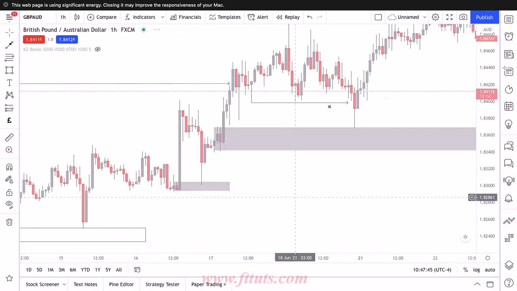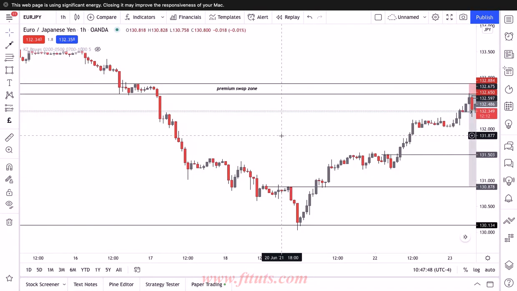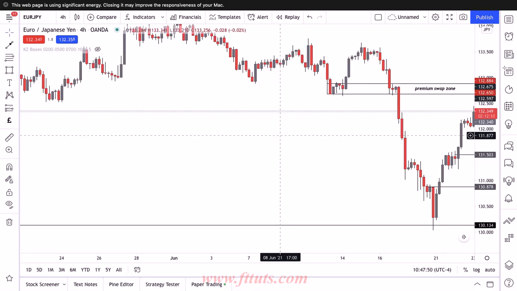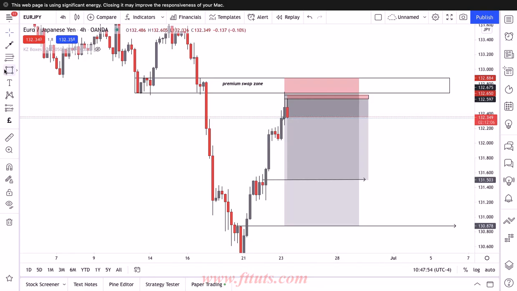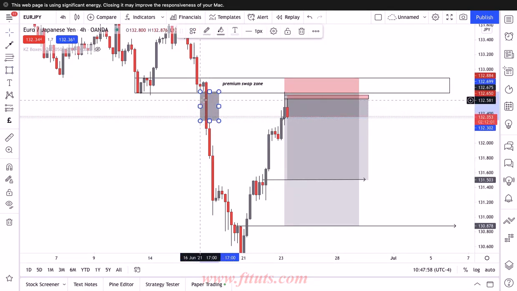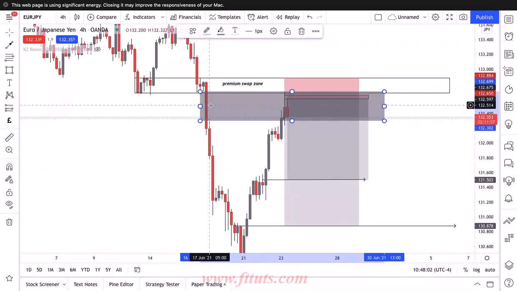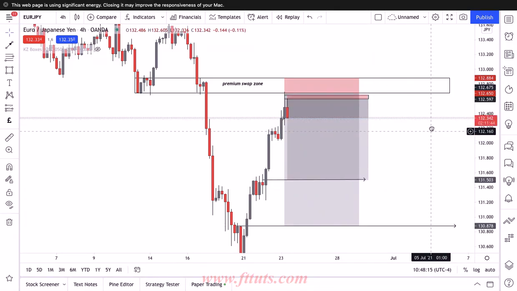Let's see if I can find you guys more examples. Euro JPY. Perfect. I'm currently in this trade right now. Now look at this. This wick here and this wick there. They don't meet. What is that? Imbalance. So we now know price will pull back to fill in that imbalance. And what do we have over here? An area of supply. Price pulls back into that area of supply, fills in that imbalance, and then continues the move over to the downside.